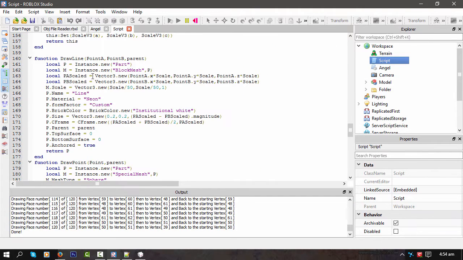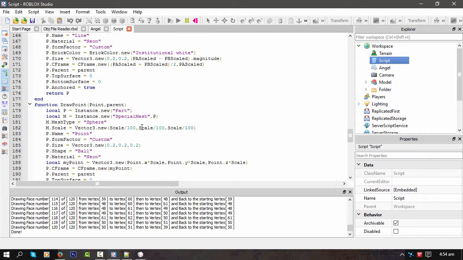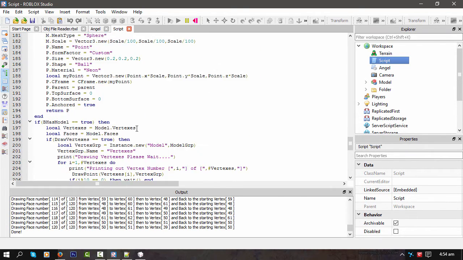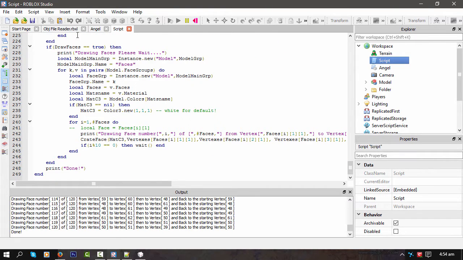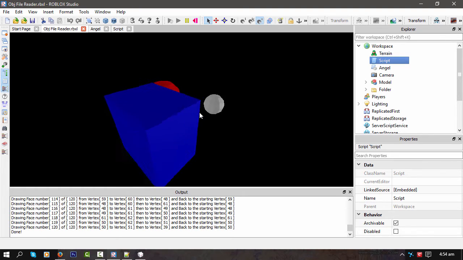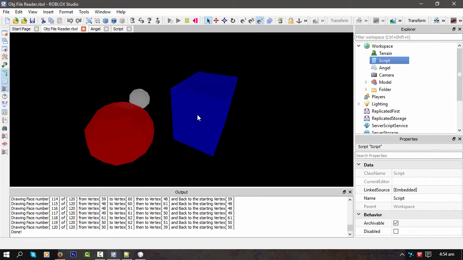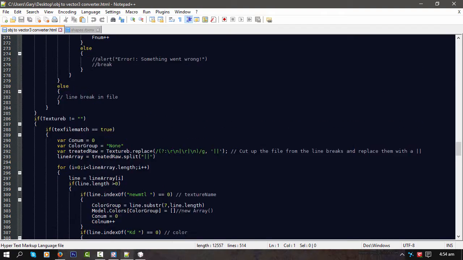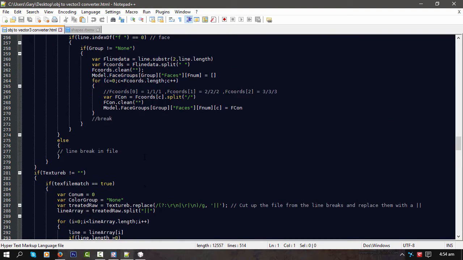Yeah, so I've also got my old code in there as well, like to draw a line, draw a point. My voice is going. I thought I'd update you on what I've got, how far I've come with my object file reader. And I haven't shown you the actual code for the web page.